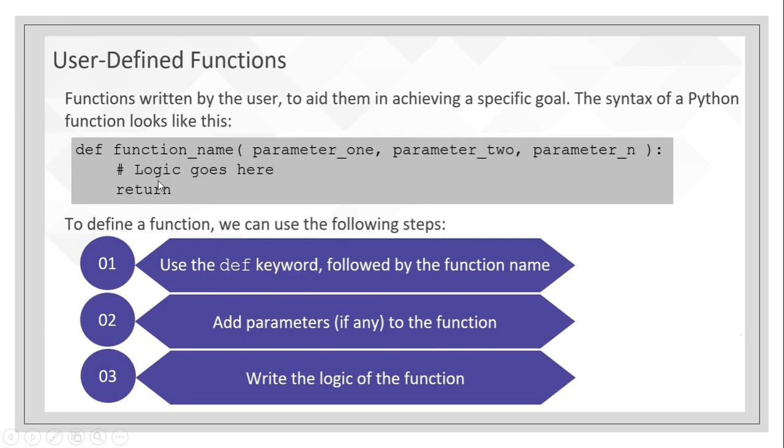Now return. Return means once you perform your calculation and you are done, you return whatever values you want to return. You do your thousands of lines, whatever calculations you want to perform. At the end, whenever you are ready with the result, please return that. And as a user, as a consumer, when I call this function, I don't need to worry about the 1,000 lines. I will only call the function name and pass the values and it's going to give me the result.